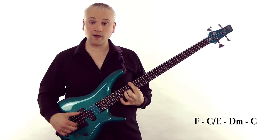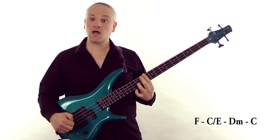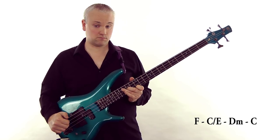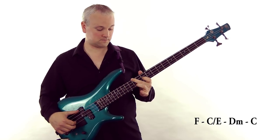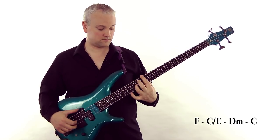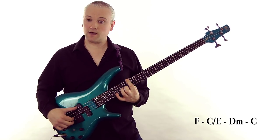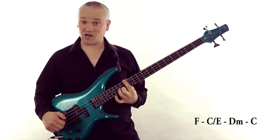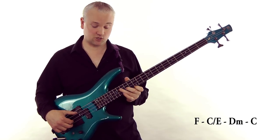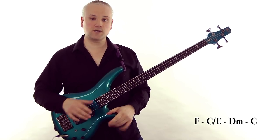So, F major, then the C over E. Then we've got D minor. And then we're back to C major, but this time it's root position. We've just got the normal C in the bass. Okay, so that's the chord progression. And if you're okay with the numbering system within the key, that was chord one. Then we had chord five, the C with the third in the bass. Then chord six, the D minor, and then back to chord five. So it's a 1-5-6-5 progression, okay? So that's the chords.